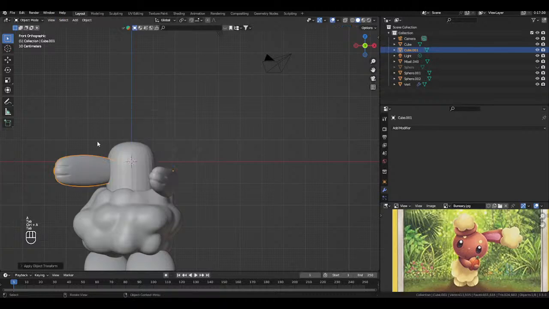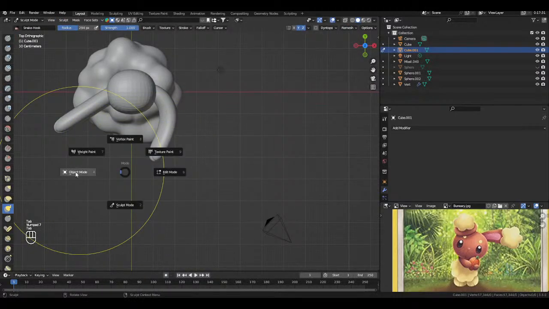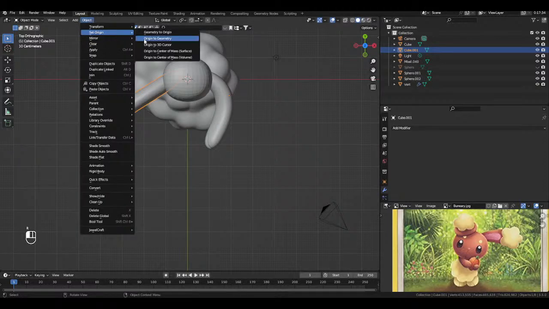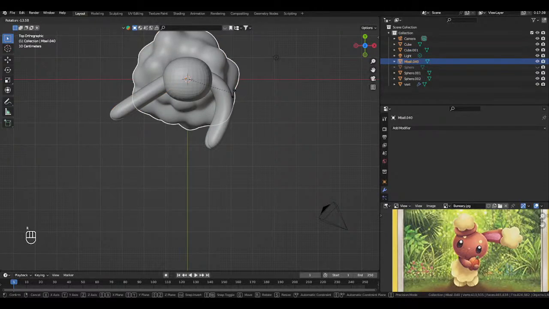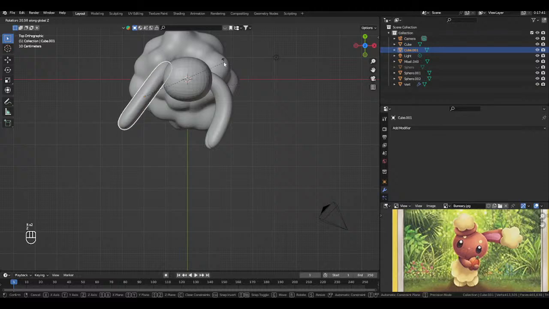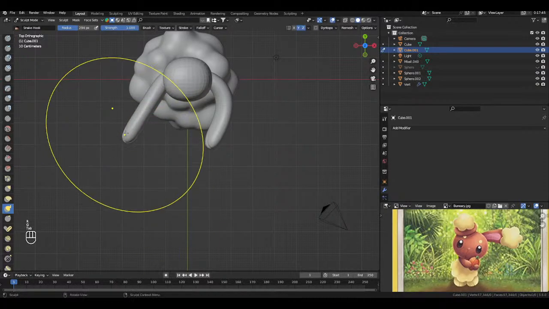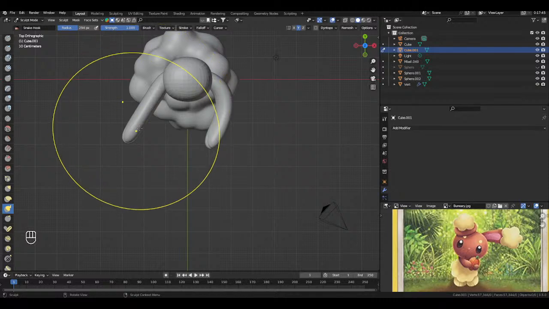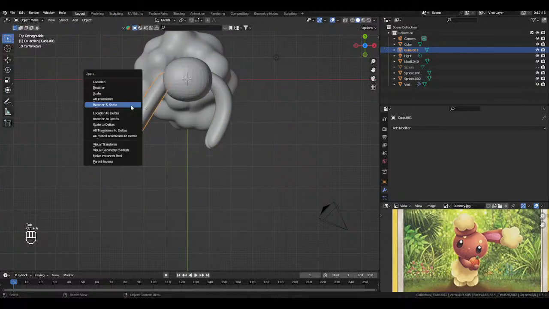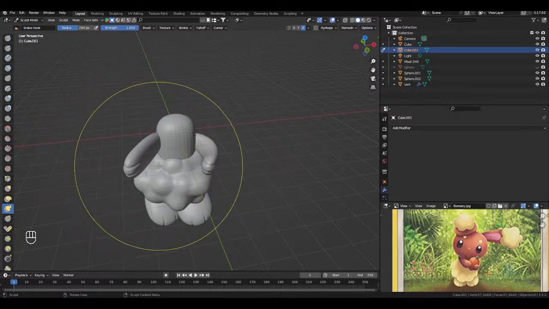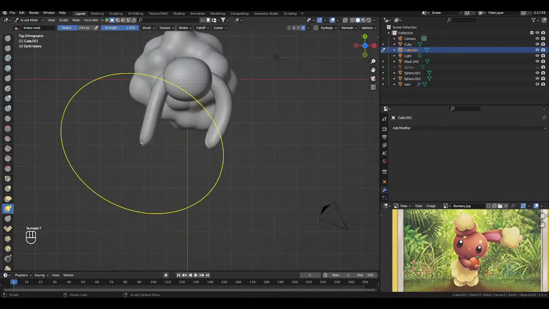Control A. Then we're just going to move this along here. Set the origin to geometry. Okay. We're just going to move this here.